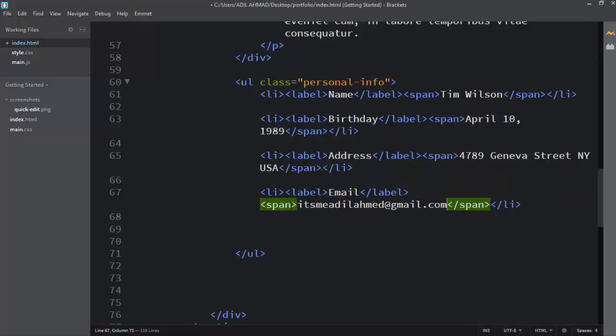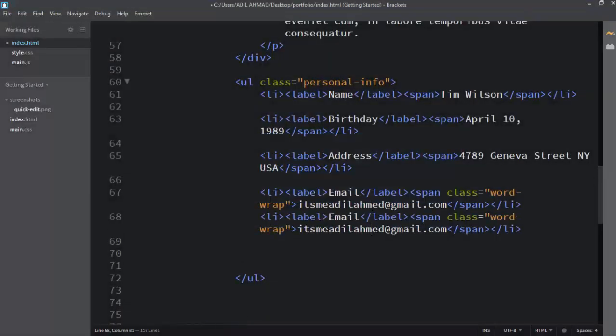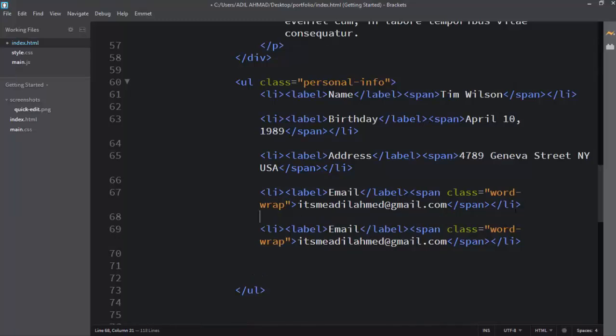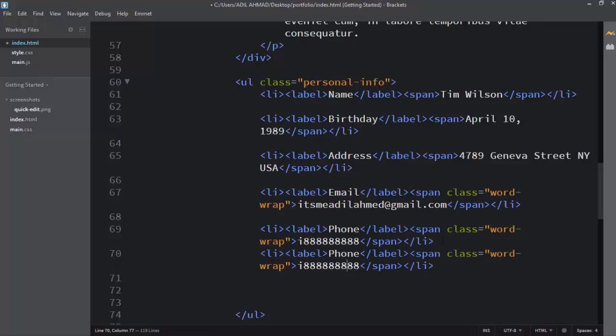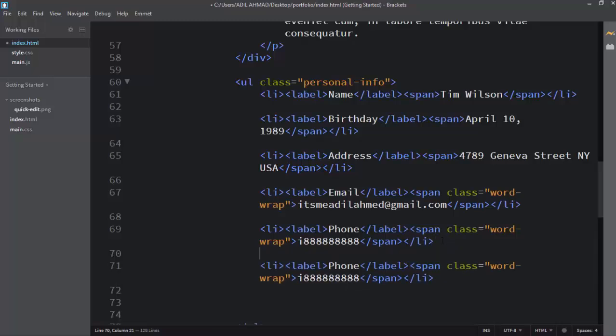Friends, inside this span here I am putting a class called word rep. We'll use this class to make specific changes there. Now again I am duplicating it by pressing Ctrl D and changing its name. Here I am putting phone. Now once more I am duplicating it and adding extra spaces, and then I am changing its name to website.